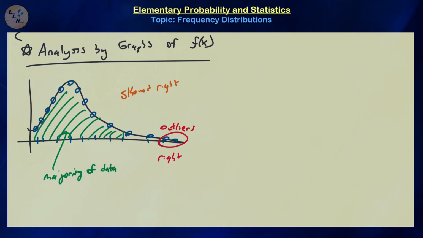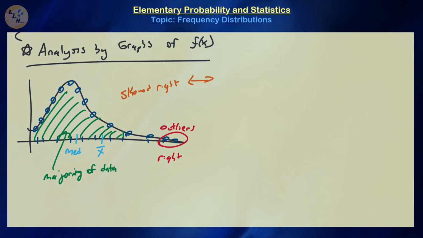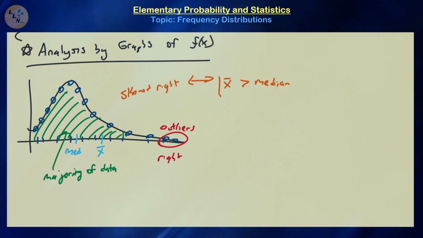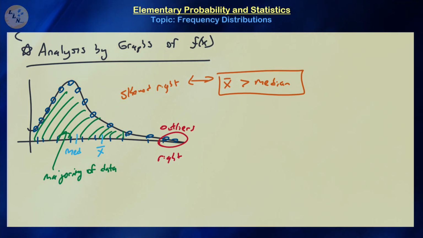So remember, the arithmetic mean is much more affected by outliers. So if there's an outlier in the right-hand spectrum, the arithmetic mean is going to be closer to the outlier compared to the median value of the data set. So skewed right distributions typically have the characteristic that the arithmetic mean is larger than the median. So if you have a data set and the arithmetic mean is larger than the median, and you were to construct a frequency distribution for that data set, then it is likely that that data set will be skewed to the right.